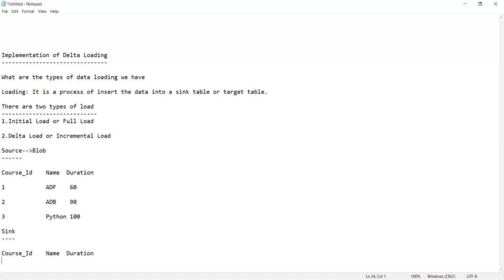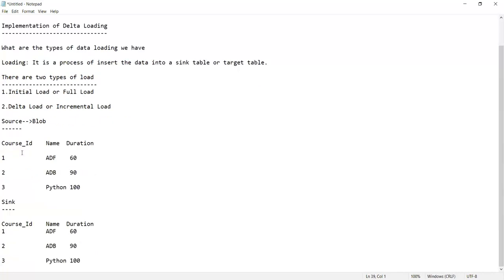3 courses. Why only 3 courses? 3 only there, right? Very good. We have only the 3 courses available. So whenever you copy, these three courses information will be available here. That's it. Because you have only 3 courses. Whenever you load it for the first time, only the number of courses which are available here will be loaded into the target.